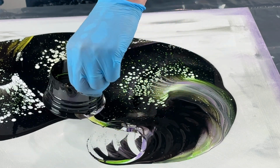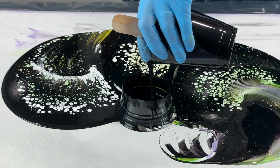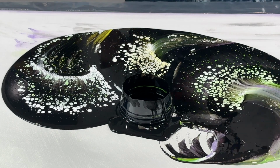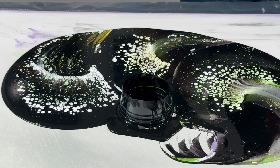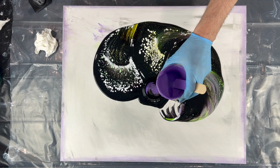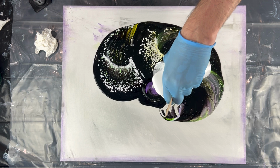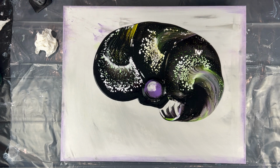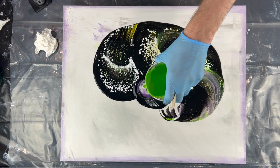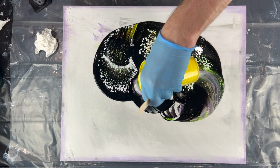This time I'm going to place it right here in the center. Put some more black. Move it around the edge. Let's go with the purple. White. Green. Yellow.